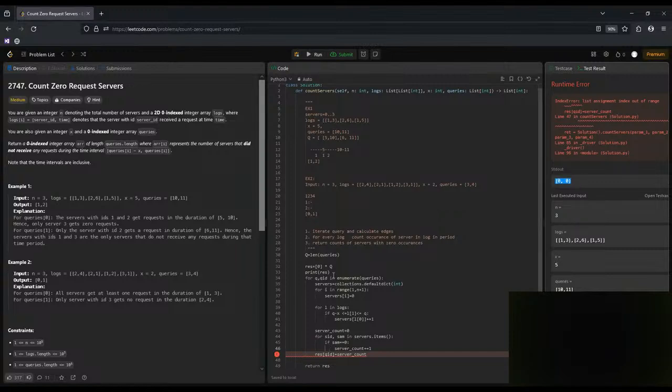Zero, zero. It's correct. Why is query ID different?